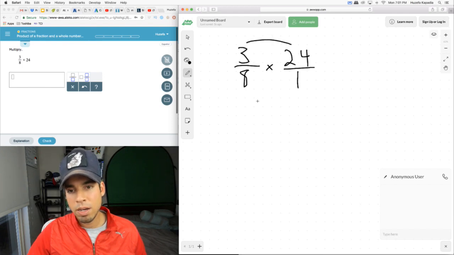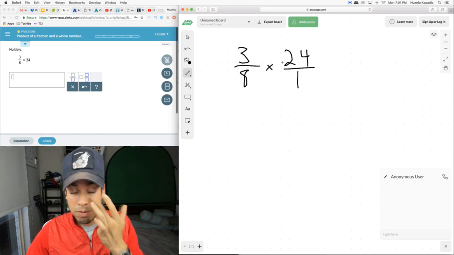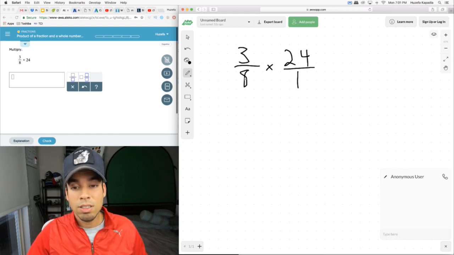We can just multiply across the top and the bottom like we did before. Like I showed you, you can always do that with fraction multiplication. You can also do something called cross simplify. Cross simplification is really great. It's like you can divide anything on the top and bottom by the same number, if possible, and you can kind of reduce them. So like I could look at this 8 and this 24.